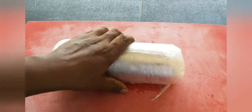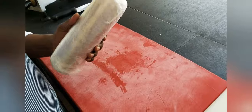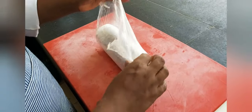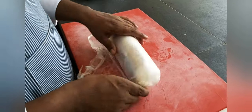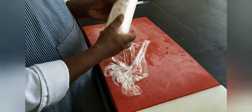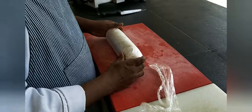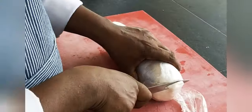Okay, here we go. This carpaccio is already portioned, and we kept it in the freezer for 12 hours. I am going to remove the cling film. You can see how I am going to remove it. So this is the proper portion, otherwise we cannot cut it by machine. So we cut the top portion. I cut two sides.